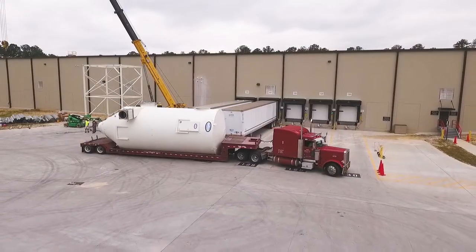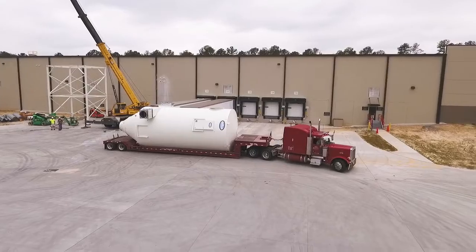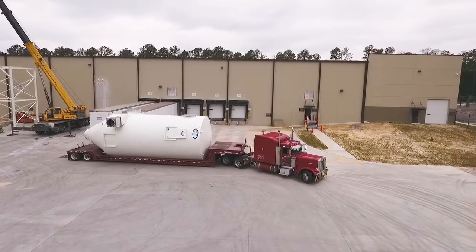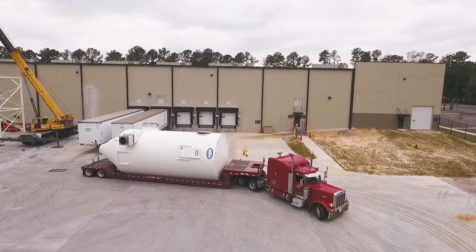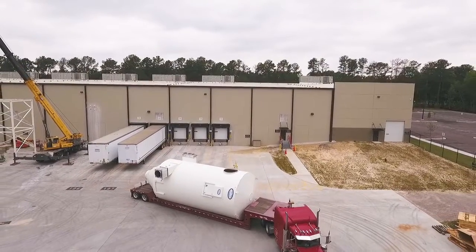The delivery truck containing the cyclone arrived the night before. The driver will play a critical role in the installation of the cyclone. He will be positioning the truck during the lift to minimize any swing of the cyclone filter unit as it is lifted from the trailer.